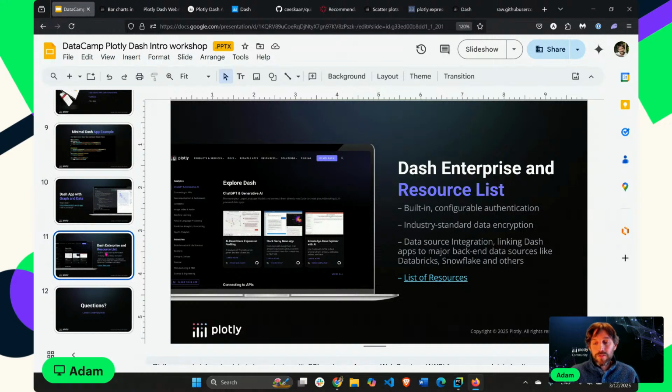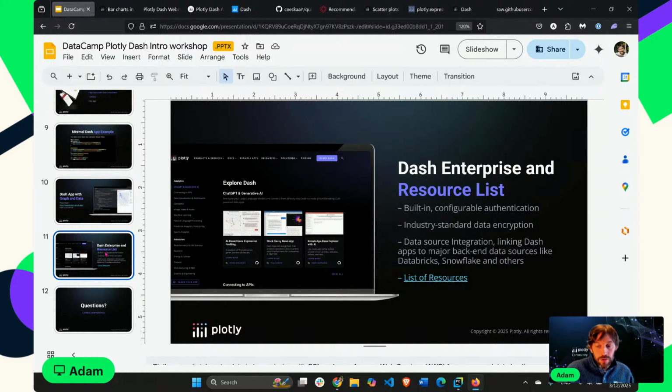It has a built-in configurable authentication, usernames, passwords. You can also decide who in the company or which people in which department would have access to that app. And within the Dash Enterprise app that you build, you can decide what part of the app they will have access to, maybe what pages or what reports. All of that you can do with Dash Enterprise.